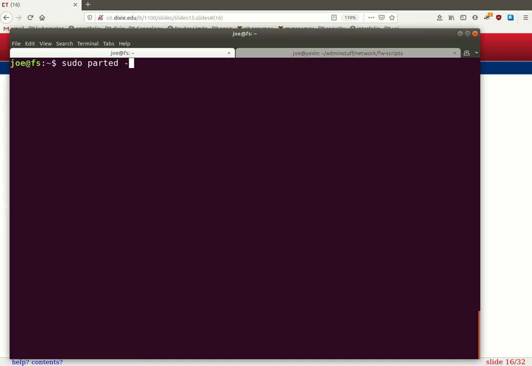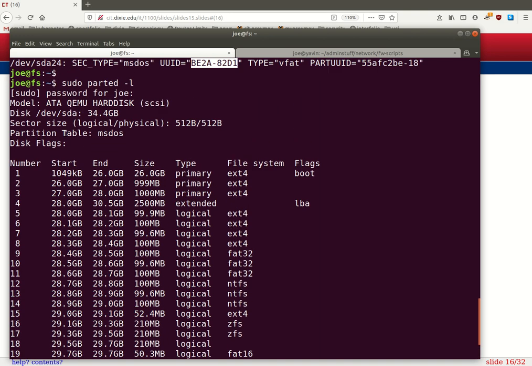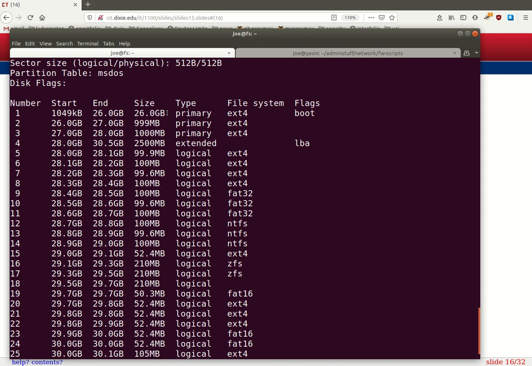If I were to go back and look at this system, let's see what I'm using here. sudo parted -l, another command we can use to manage partitions is the parted command. And let's see if I can get my password in. There we go. So if I look right here, I'm actually using the MS-DOS partition table. And you can see the first 3 partitions are designated as primary.